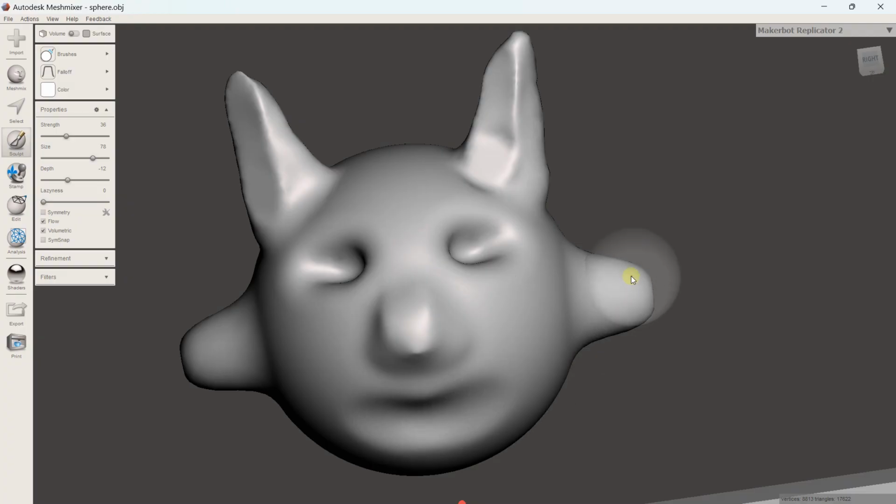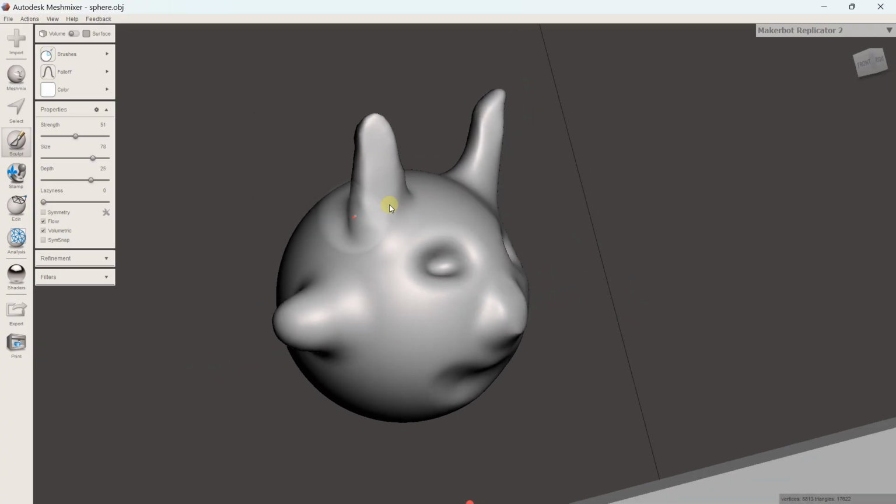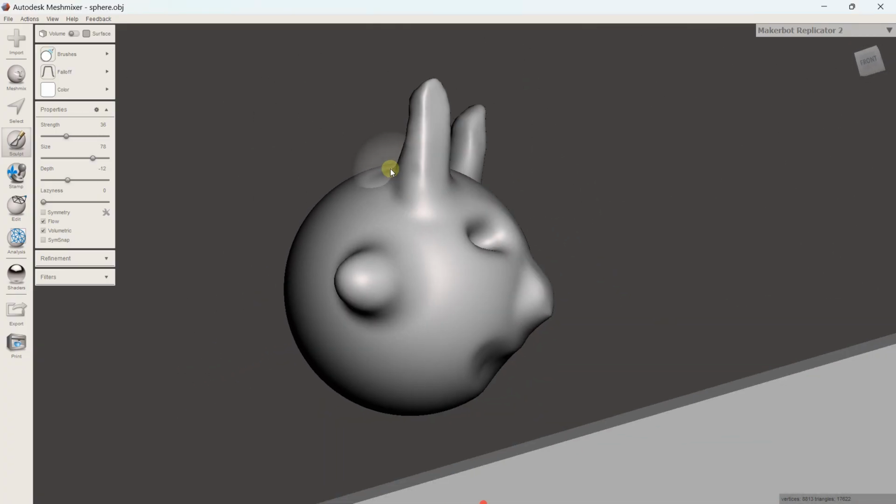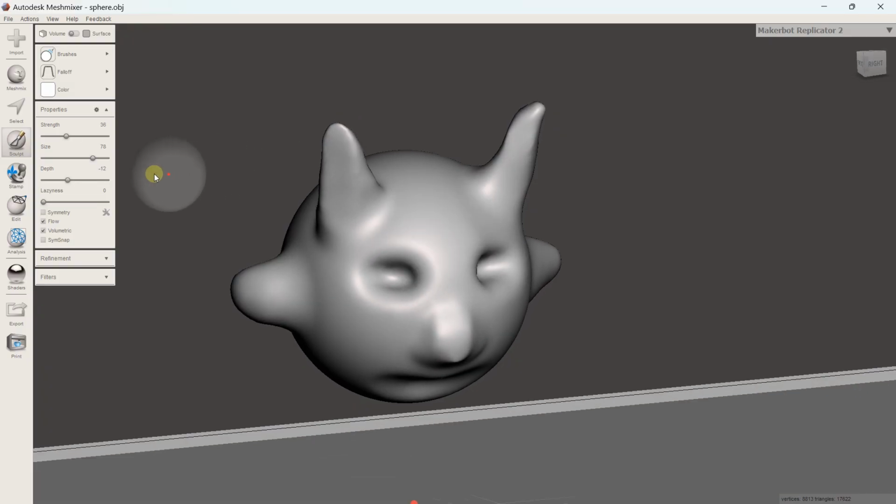Here I can smooth as well, here as well, and here as well. You need to be careful when you use the smooth tool to not put too much strength on this area. So definitely we have very convenient tools to work with 3D sculpting.